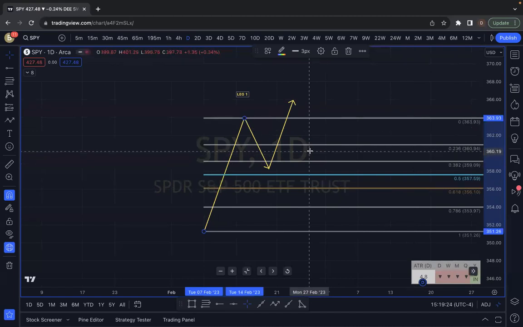Because you have to think, you're looking for the levels. You want them to look like the 0.236, the 0.382, the 0.5. You want to see where we retrace to. So you want these numbers in this direction. So in an uptrend, you know you're doing it right if your 0 is at the top and your 1 is at the bottom. Awesome.